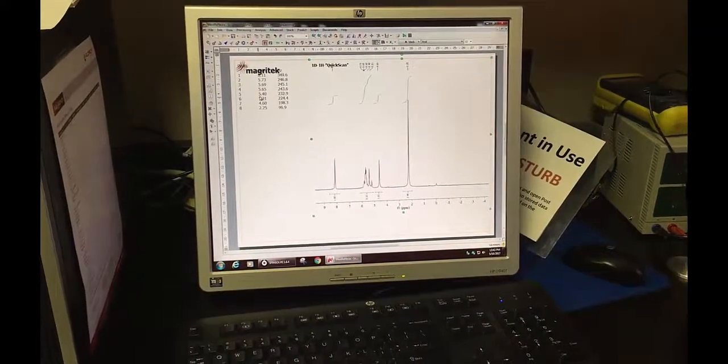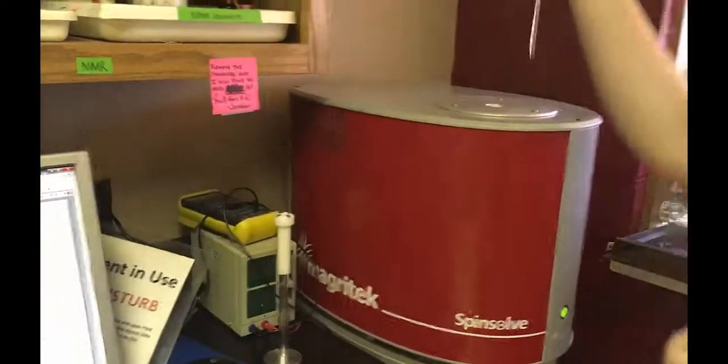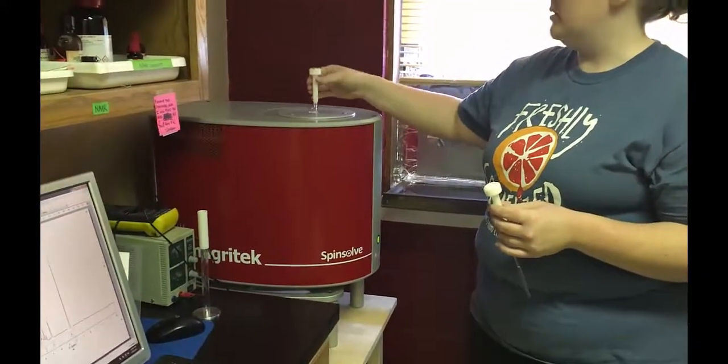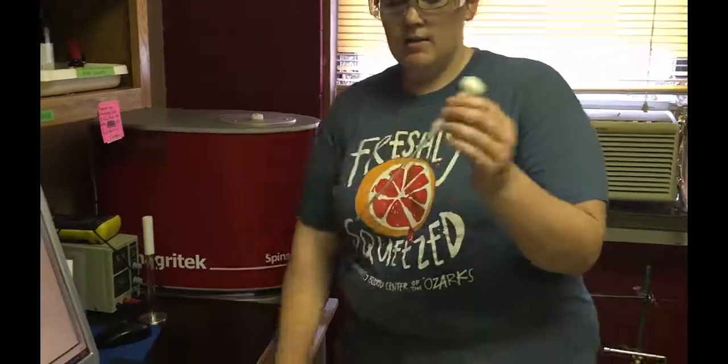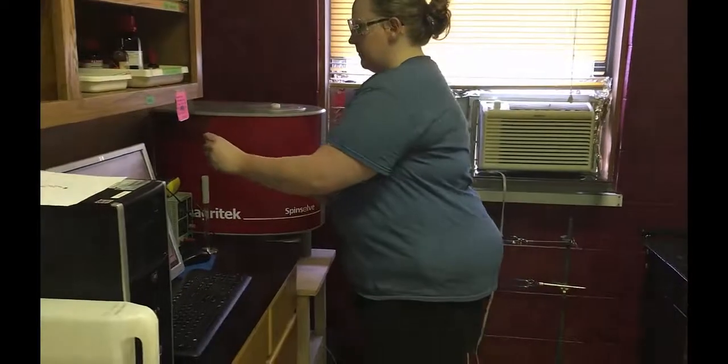Now after you've done your spectra, you're going to come back over, take your sample out of the machine, and put the standard back into it. Make sure you always do this, because it will keep the machine in good working order. Then to take your sample out, push down, and your sample comes right at the top.